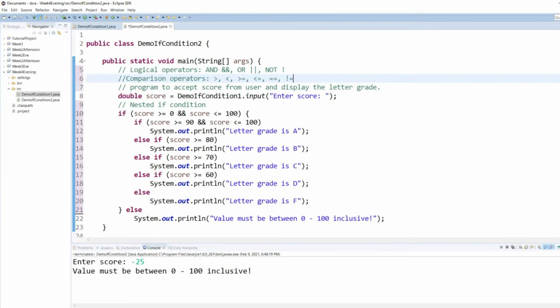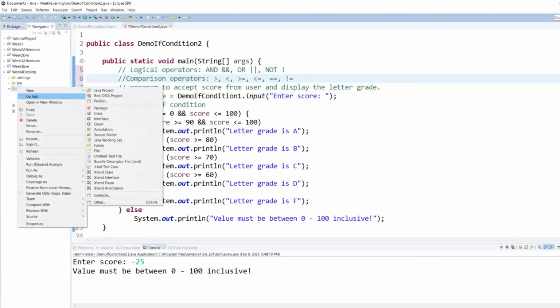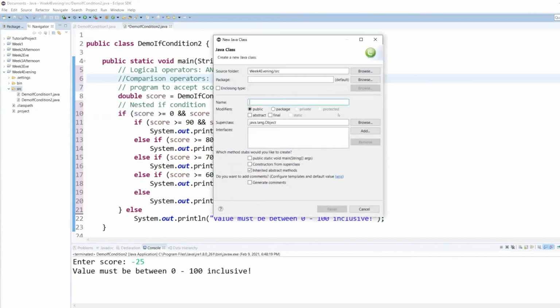Now we will do a simple example using if condition, and then we will solve the same problem without using if condition. So let's create a new class.